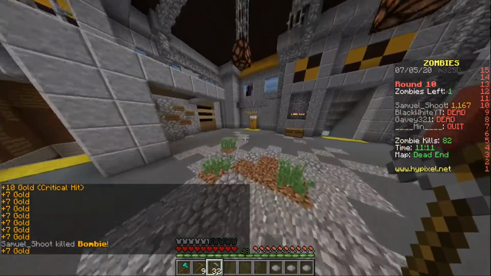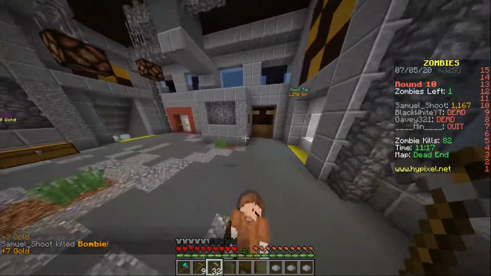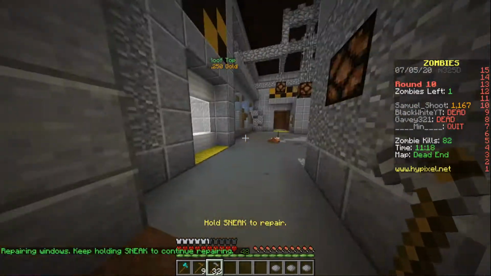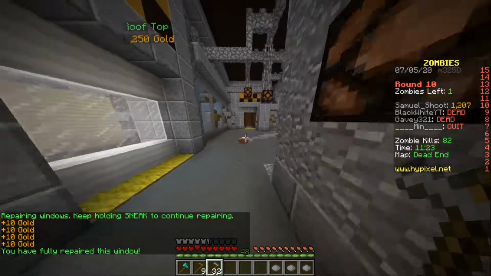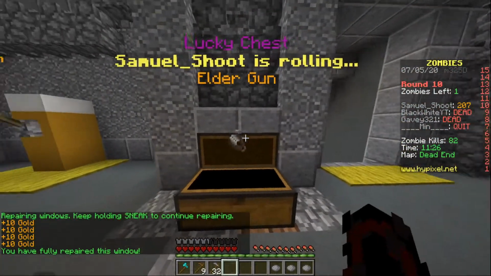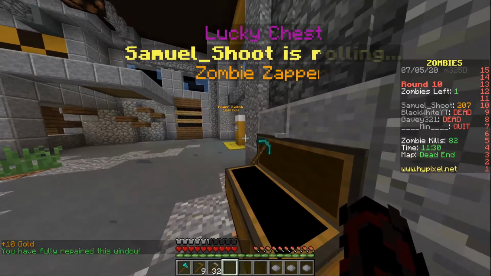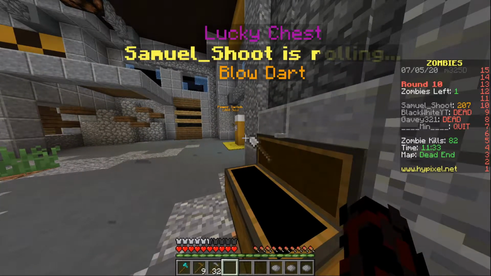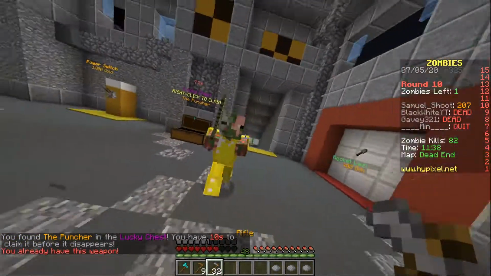One left, so it shouldn't be too bad. Where is it though? I'm gonna look for it. Okay, it's a zombie pigman who's coming up to you anyway. He's coming up the stairs. He's on the top. Yeah, I know. I see. Got puncher again.